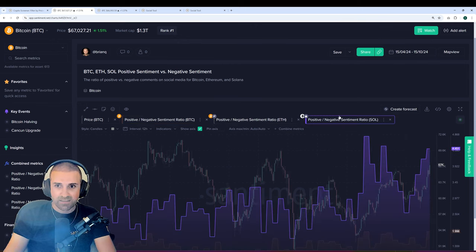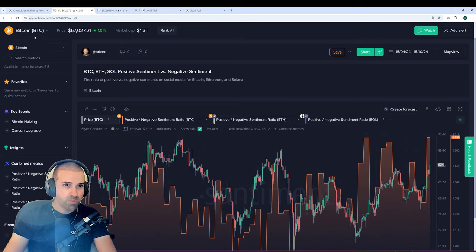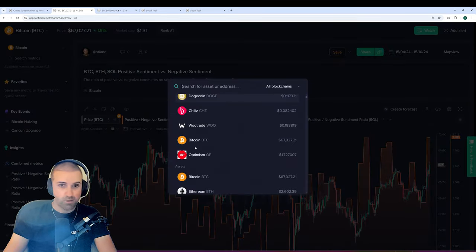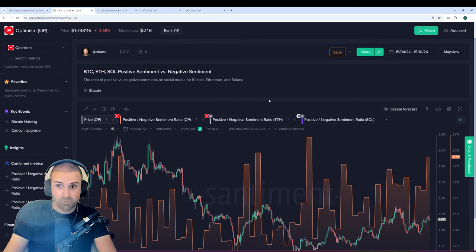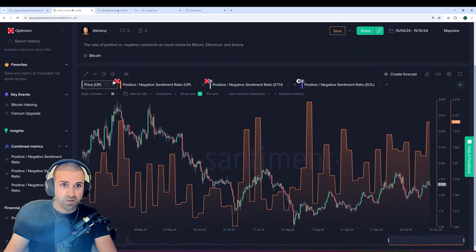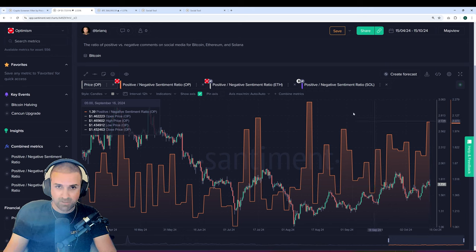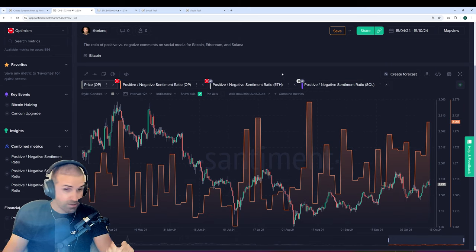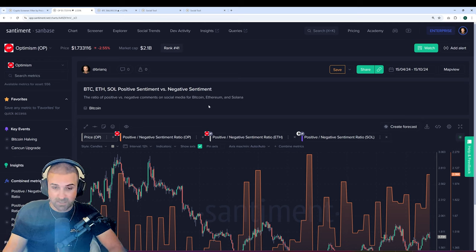You could even hide the other two if you'd like and just focus on Bitcoin, and say you don't want to look at Bitcoin and want to look at something like Optimism. It instantly changes over along with the price, so you can see the patterns going on for any asset out there. And keep in mind, these sentiment metrics aren't just for Ethereum-based assets. It's for all of them. Every single asset that's on Sentiment, you have sentiment data at your disposal, which is really cool. So there's a pretty wide variety of different rabbit holes you can go down with metrics like this or similar to this.